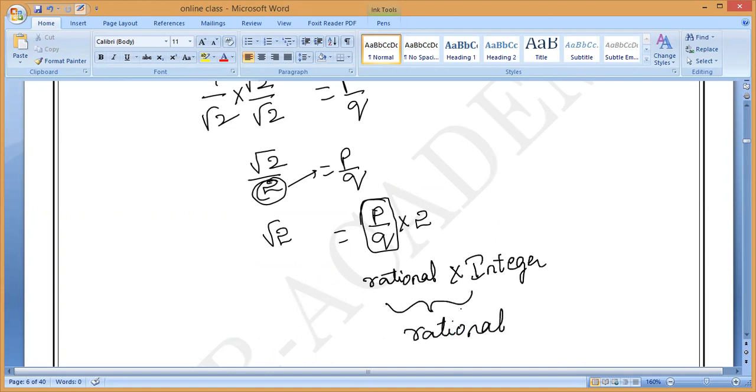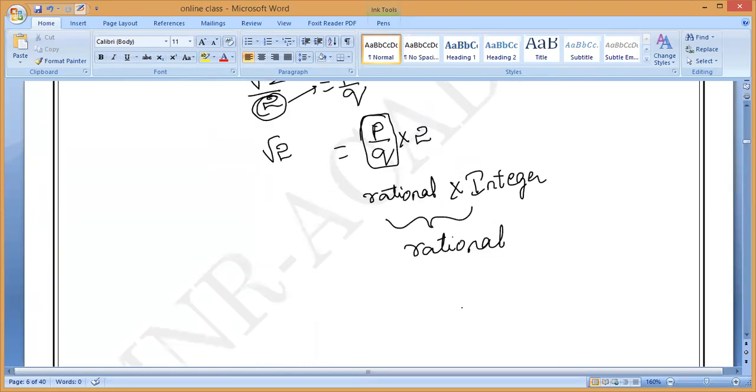See, this is our RHS. RHS is a rational number. What about our LHS? Irrational. How can you say square root of 2 is irrational? Root 2 is irrational, ma'am. Our LHS is irrational. This is for only 2 marks and 1 mark questions. Here LHS is not equal to RHS, then our assumption is wrong.